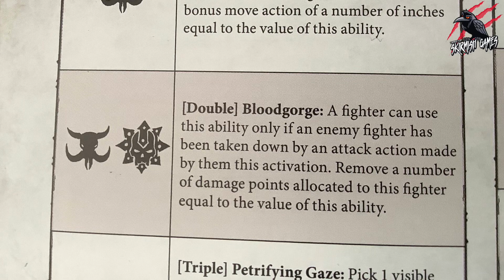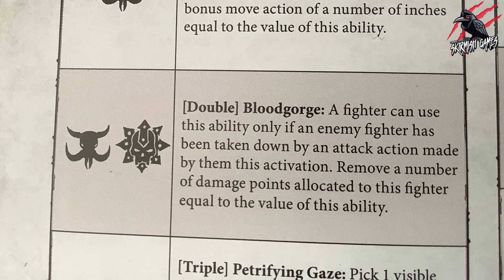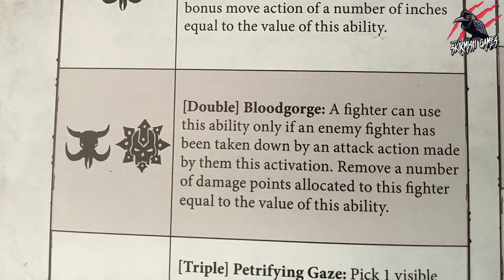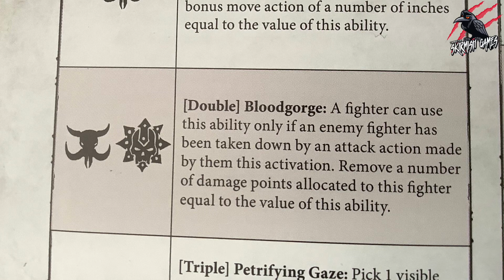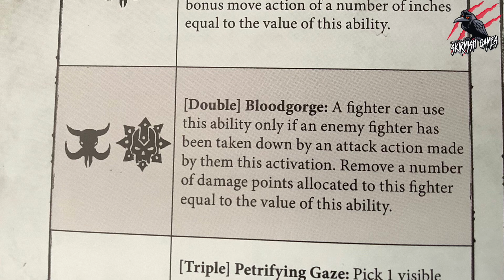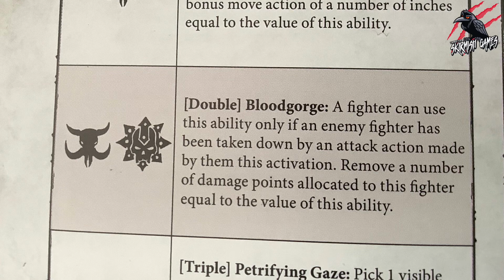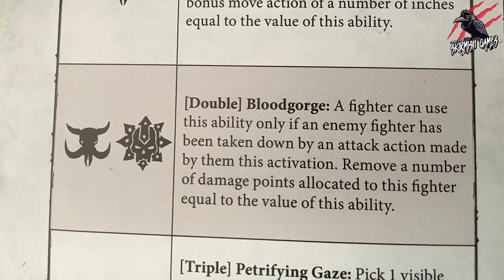But in this case, they can actually heal themselves a number of damage points equal to the value of the ability. So they kill someone, they gorge on their blood and flesh, and then that's going to raise their damage points up the value of the ability. So that's a nice double, and I think when you combine those 3 doubles, this is really kind of fun and is really going to be great for a Doombull.